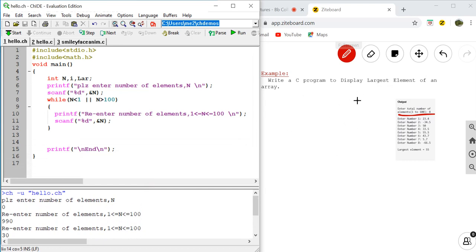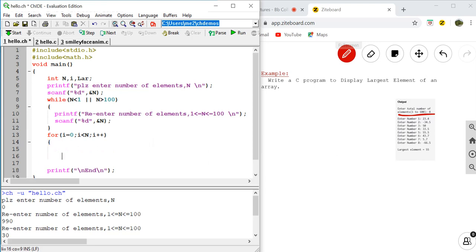Before finding the largest, guys, we have to know what the elements are. I told you printf and scanf don't know what arrays are. We have to write our own code, so we need a for loop. This loop starts from the counter value i from 0, because the first element index is 0. i should be less than n, not equal, because n itself will be excluded. The last element index is n minus 1. i plus plus. Start of the loop, end of the loop.